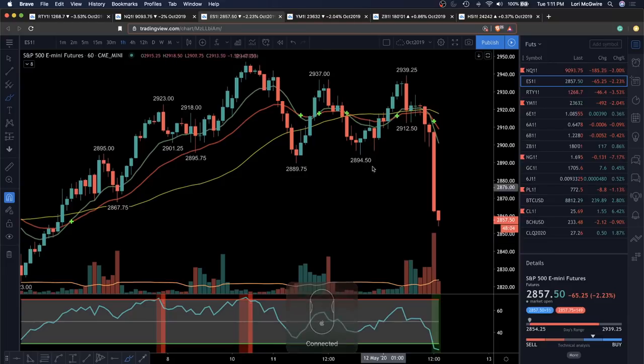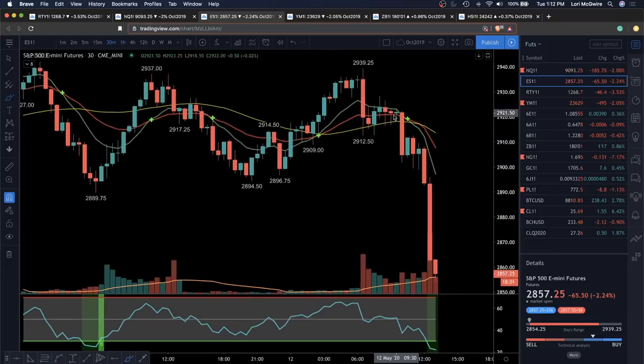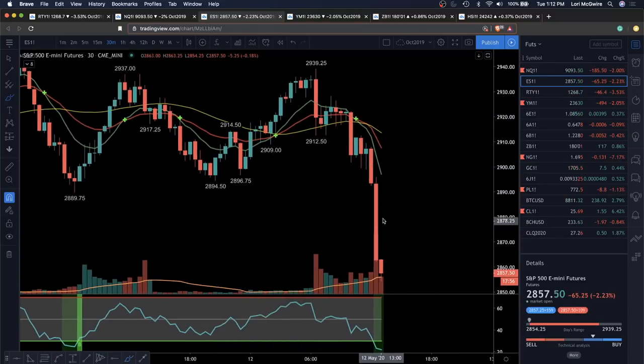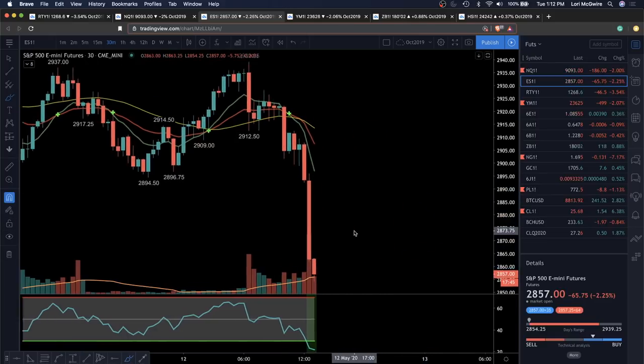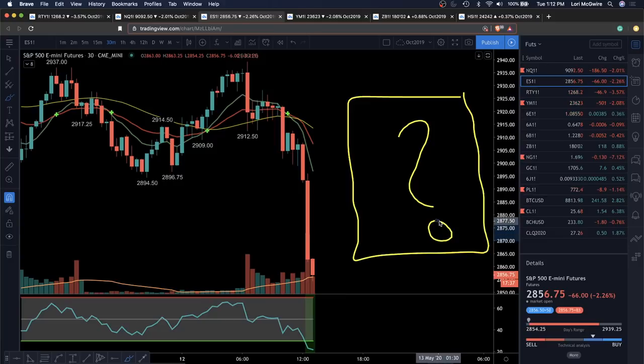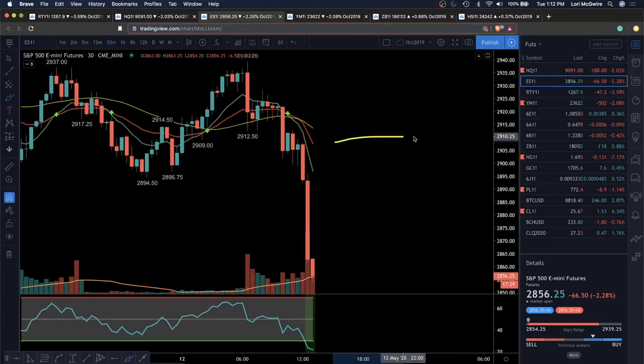Excuse me, always have mouse issues. And then your 30-minute resistance, 29.28 and 29.39. Same thing goes for ES as we covered with RTY. The size of the bounce will determine whether it's a bear flag or are we looking for an EQ. However, odds favor, again, we're trying to paint the picture on the right side of the chart. What's going to happen here? No one knows. And if they tell you they know, they're liars. No one knows. But we're trying to shift the odds in our favor. The odds favor a lower high relative to this 29.28.